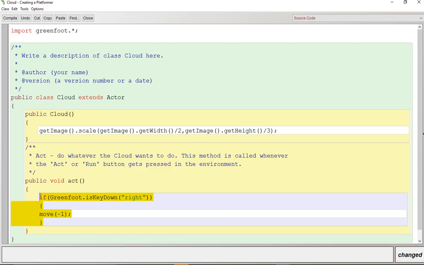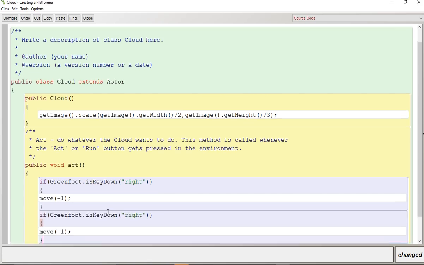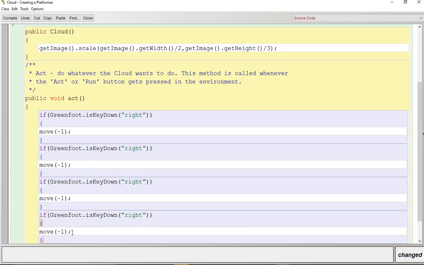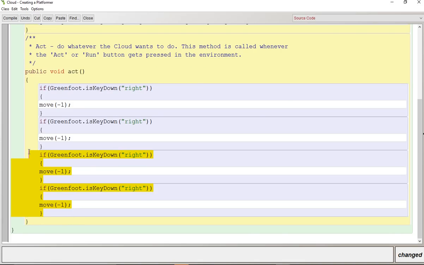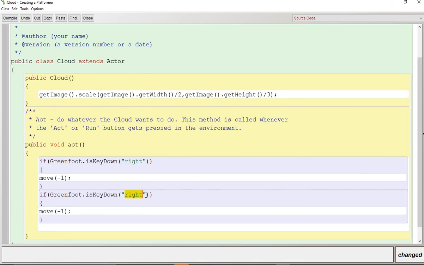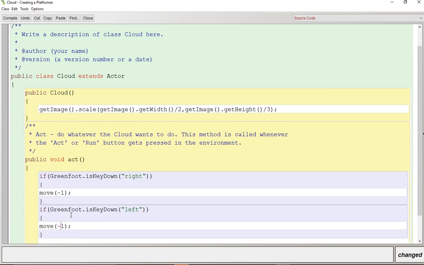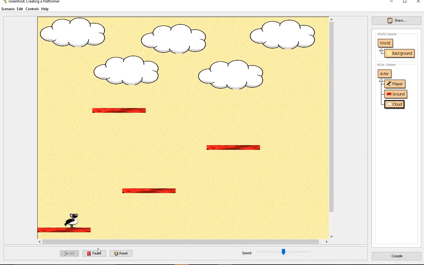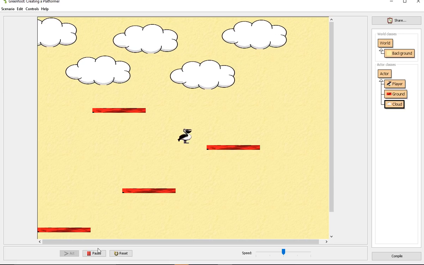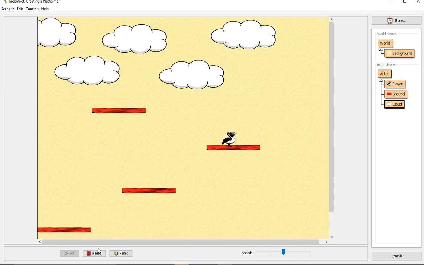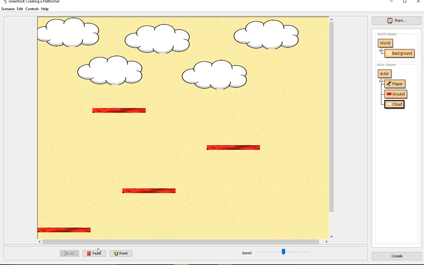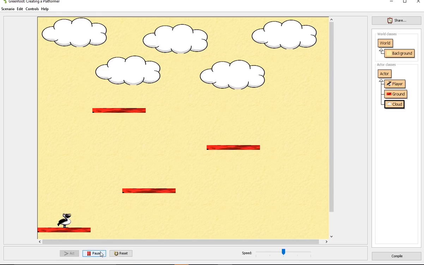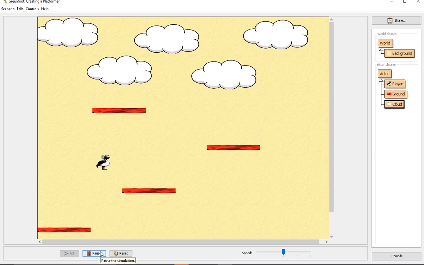We can do a quick copy, paste, paste, paste, except, never mind, we don't need up and down. They will stay the same way, so we just need to do left and right. All right. Now let's take a look at how it looks. Okay. Now the clouds will move. Okay, now the object is still moving forward. Okay, so we don't technically have a scrolling background right now. Because now it looks weird because our platforms aren't moving.